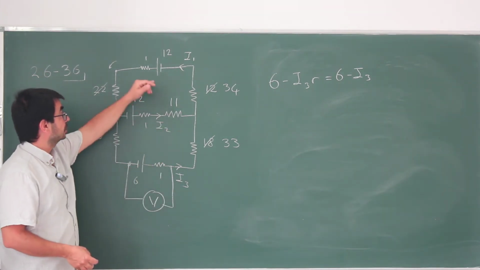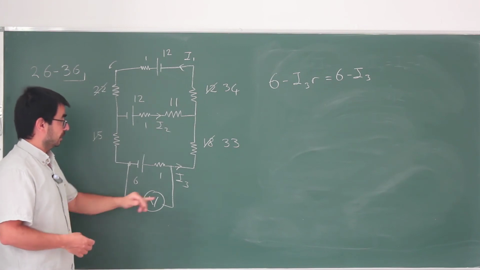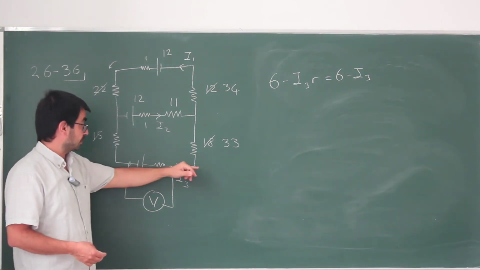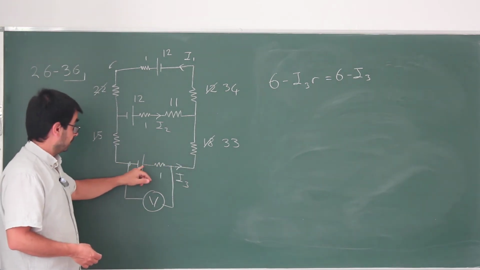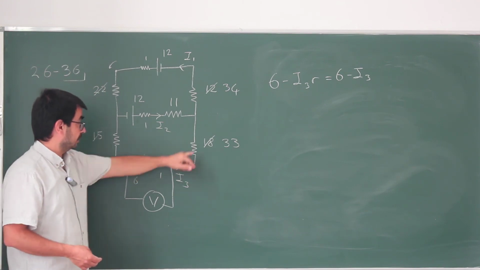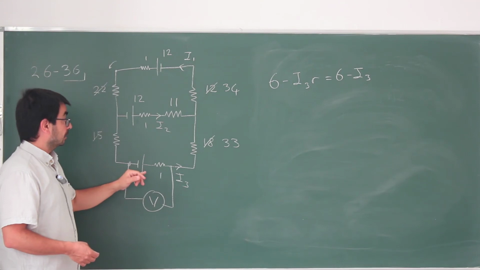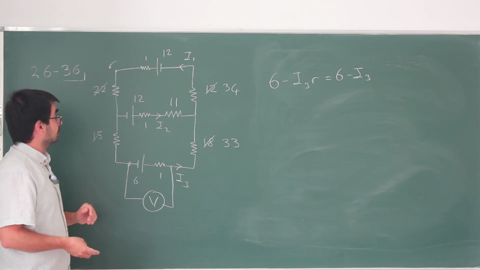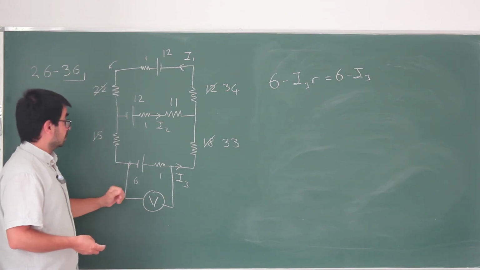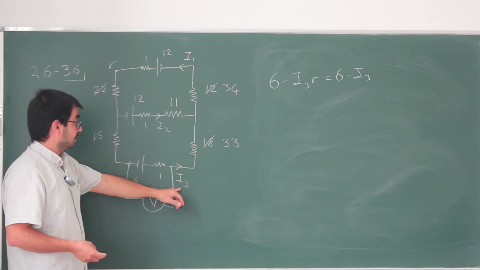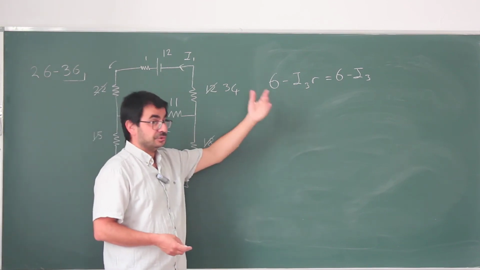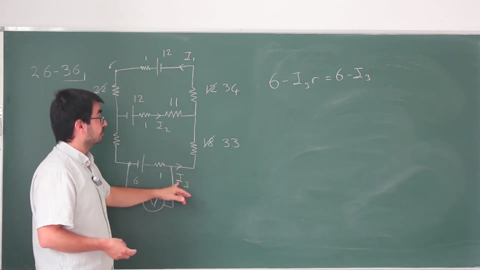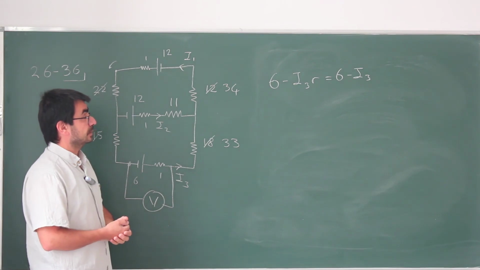Now, if out of those equations that came out, you find that I3 is negative, then that means this choice of current directions is in fact incorrect for I3. Then that battery is not going to be discharging. So this will be the direction of current if the battery was discharging, if the positive charges were leaving the positive terminal and just creating a current this way, but because there are other stronger batteries in the circuit, these could in fact be charging. So if you find out from those equations that I3 is negative, then this is going to be something larger than 6. If this choice was in fact correct, direction for I3, then this will be discharging. The terminal voltage is going to be less than 6.